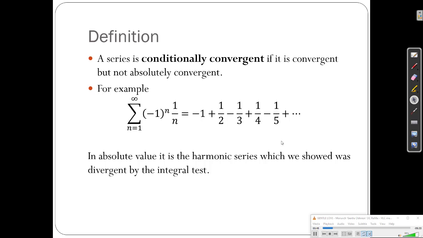We've already mentioned this before in passing, but here's the formal statement. A series is conditionally convergent if it is convergent, but not absolutely convergent. So, for example, this series is conditionally convergent if you do the alternating series test. This does definitely go to 0. It is definitely decreasing for all n greater than 1. And these 1 over n's are all positive.